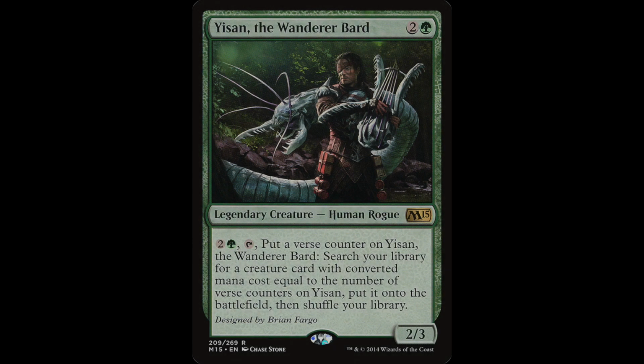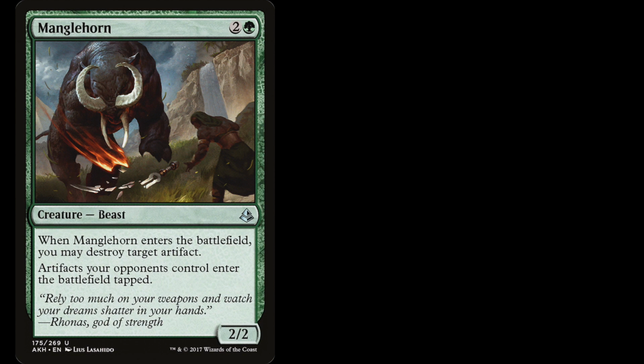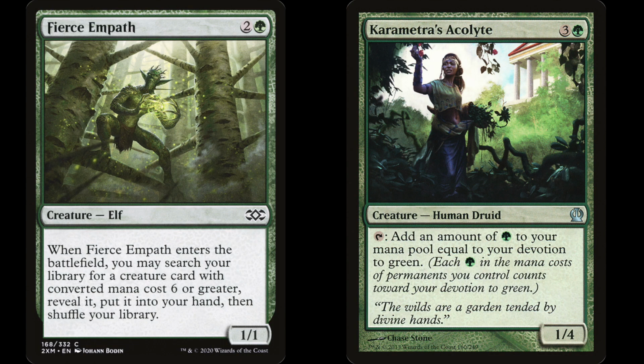Led by Yisan, the Wanderer Bard, deck number 3 is a mono-green deck focused on using early game creatures to ramp quickly and use Yisan's ability to pull giant threats out of the deck and win with an army of huge creatures. Early game, look for cards like Destiny Spinner, Elvish Mystic, and Beast Whisperer. Protection, early ramp, and card draw are vital to this strategy taking off. Mid-game, use Manglehorn and Ground Seal to punish your opponents, while starting to show your true power. Use Yisan's ability, finding bigger creatures, Fierce Empath, Karametra's Acolyte, and the like.